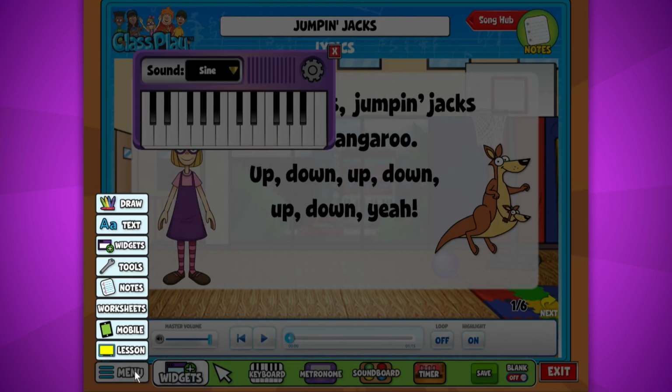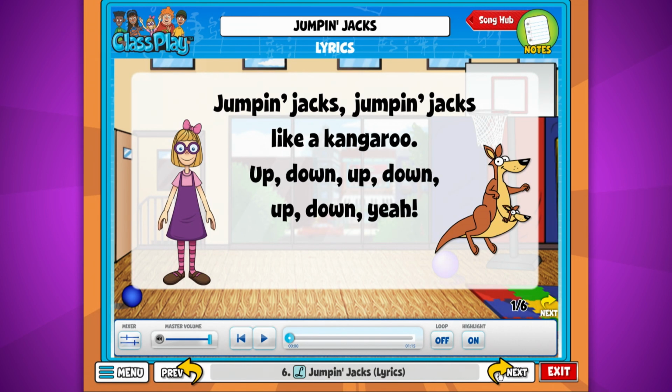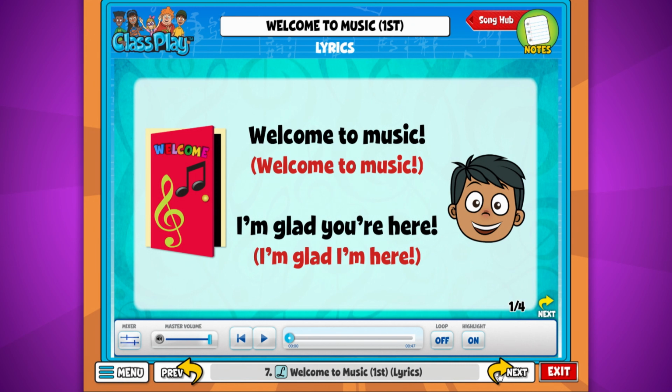Boom chicka boom! After Jumpin' Jacks, we see our key song again on screen 7, Welcome to Music. Now that students are familiar with the song, you might take it a step further. Our notes recommend grabbing rhythm sticks, but you might also wish to bring in some classroom technology. With students in pairs, they could work to recognize the red and black parts of the song.